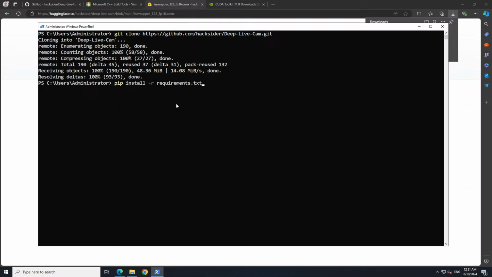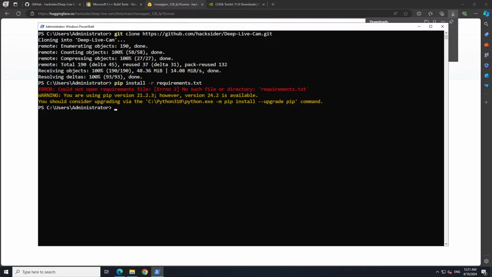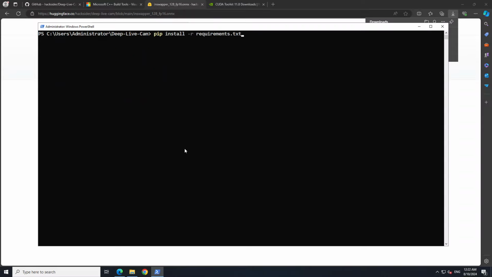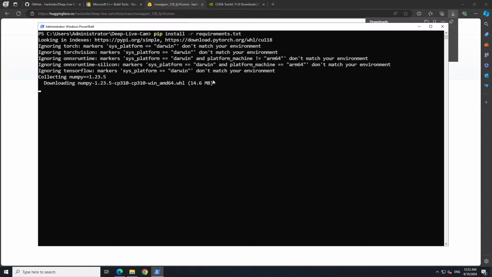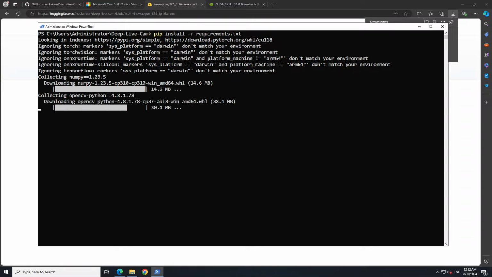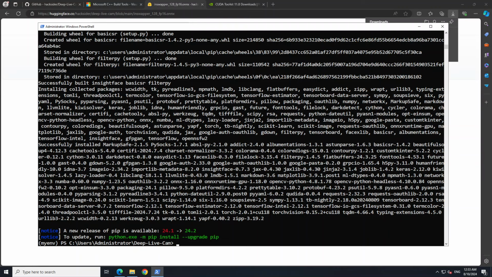Now here we need to install all the requirements within this repo. So simply run pip install -r requirements.txt. Okay, it is asking that I need to reinstall that. So let me install the pip. Okay, I just checked, my pip is fine. I didn't cd into that directory, so I should be in this directory. Let me clear the screen and now let me install the requirements. This should work now. There you go. Let's wait for it to get installed. This is going to take a bit of time. All the installation is done.